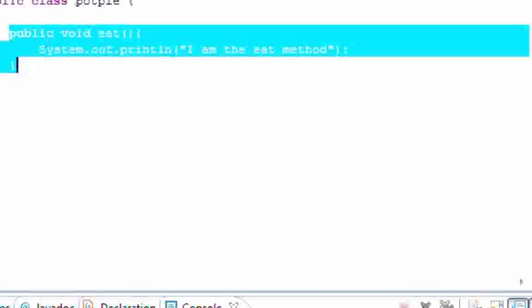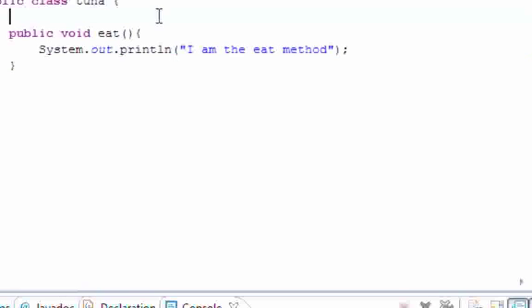So then your boss comes in and tells you, alright, you know when you wrote the eat method and said "I'm the eat method"? Well, we actually want you to say "I am the eat methods" with an S. So now you gotta go in every single different class and change that one method and add an S on the end.